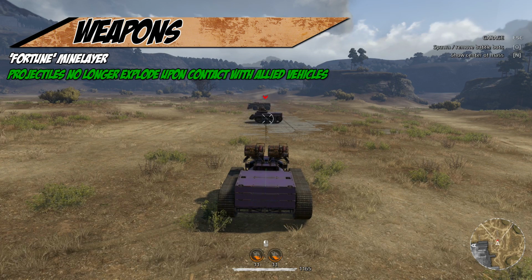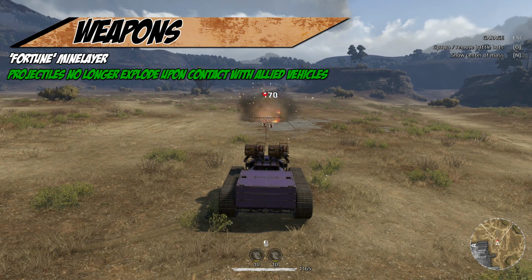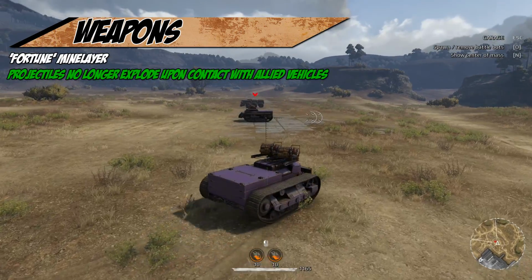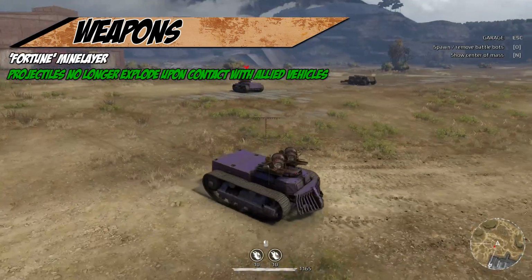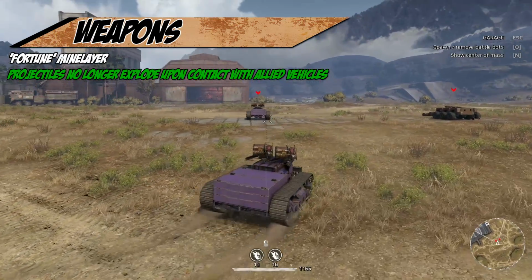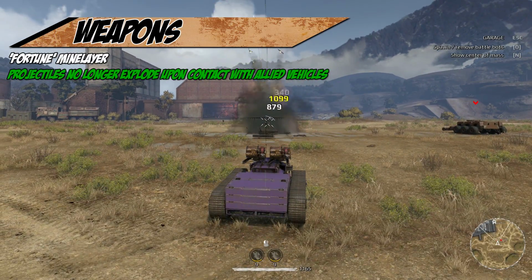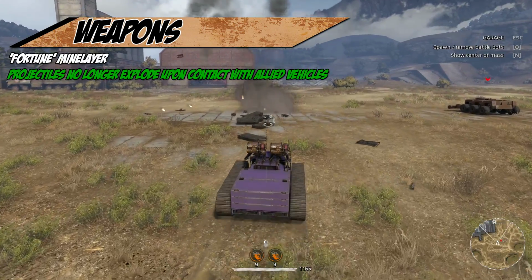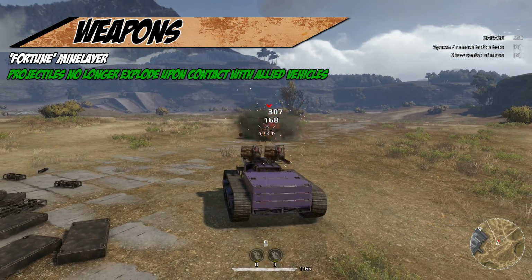which is pretty good. And they also fixed a really big bug with this weapon, and that is the explosion would go through your tracks, which will explode everything underneath. But that has been fixed, and don't worry guys, the Fortune is still a strong weapon. It's just not glitchy anymore and can get you those insta one-shots, but it's still a strong weapon. Don't panic and sell it for cheap or whatever. It's still a good weapon.